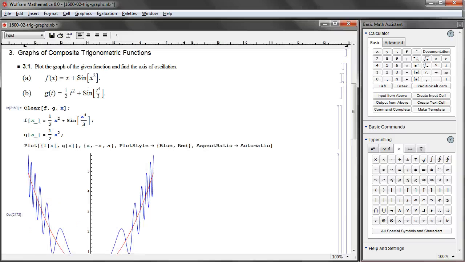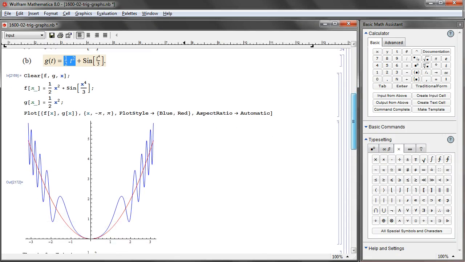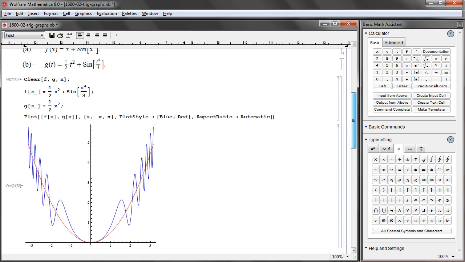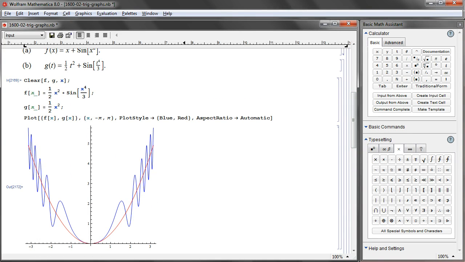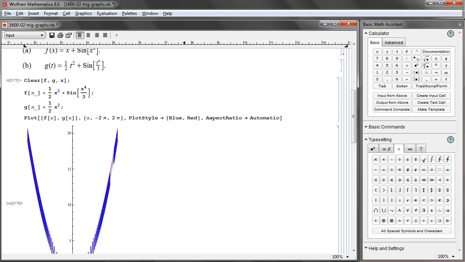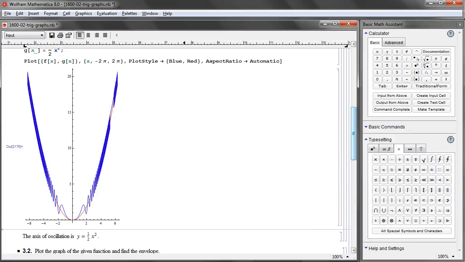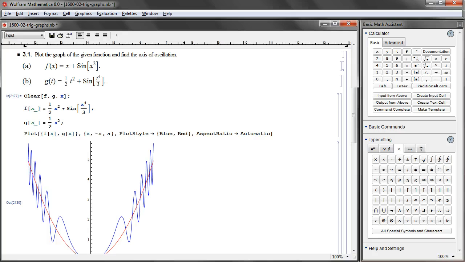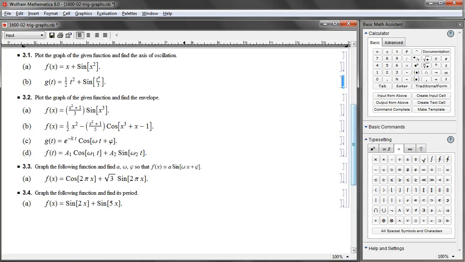We'll have something similar here. The axis of oscillation this time will be a parabola, y equals 1/2 t squared, and then the sine of t to the fourth power over 3 will give us the fluctuation. And this is a graph. We have a parabola, the axis of oscillation, and then we have oscillation between -1 and +1. If I go a little bit further, -2 pi to 2 pi, you'll see this kind of fluctuation. Let's go back to -pi to +pi. Aesthetically, it is a little bit more pleasing.